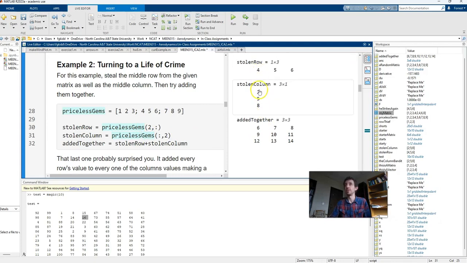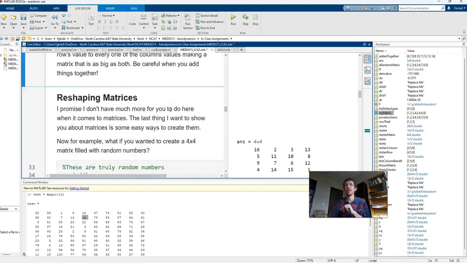So I do 4 plus 2, 6, 5 plus 2, 7, 6 plus 2, 8, and I do the second one. 4 plus 5, 9, 5 plus 5, 10, 6 plus 5, 11, all the way down. So be very careful as you're working with these things. If you don't know how something adds together or subtracts from each other or multiplies or divides, and how it's going to act, try it with a test column where you know what you expect to happen and see if it matches what you expect to happen. Because if it's doing something completely different, you're going to have a bad time.